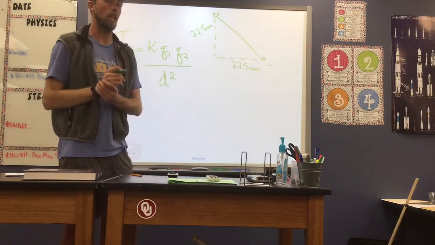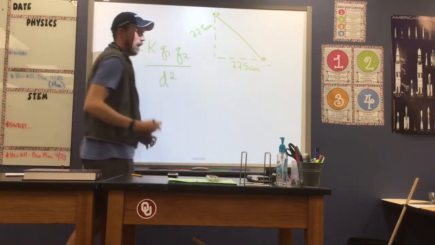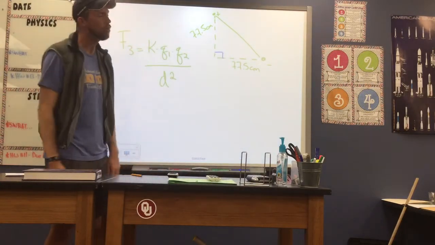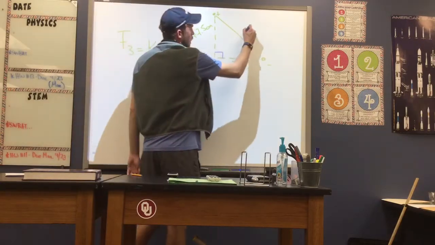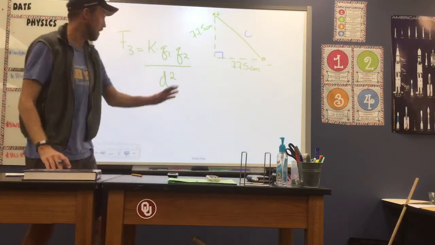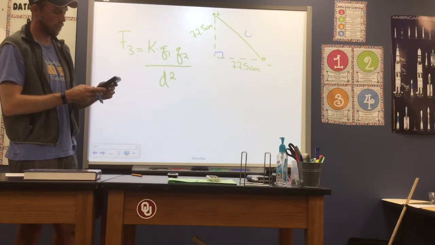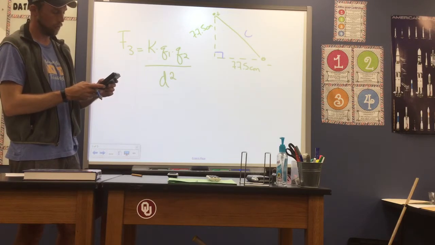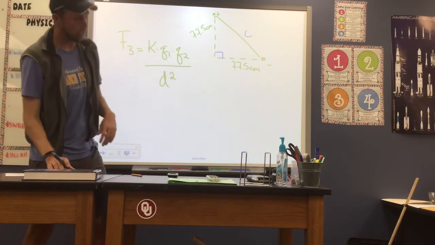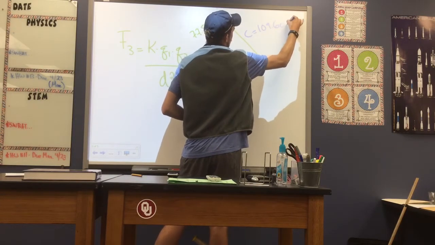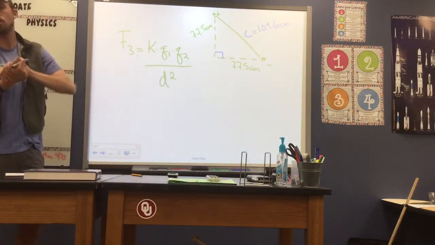Remember from the beginning of the year when we talked through some of those principles of trigonometry, we can use here the Pythagorean theorem. Since this is a square, that will be a right angle. So we'll take a squared plus b squared and set that equal to c squared, right? Not c squared, just c, if you will, which is going to be d in our equation. Sorry if that's a little confusing. So a squared, 77.5 squared, plus b squared, again 77.5 squared. We'll add those together and then take a square root. And we'll get a distance of about 109.6 centimeters. So it's going to be the value that we plug into our equation to find F3.